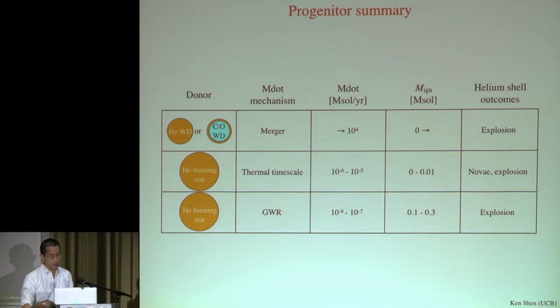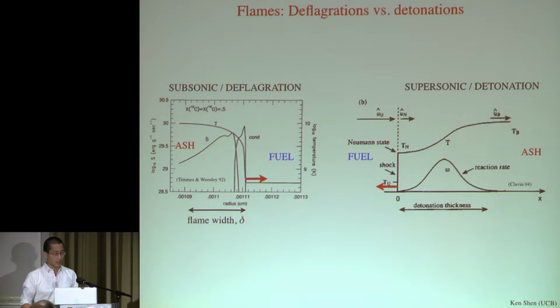Okay. All right, so I was purposely avoiding the words deflagration and detonation because I wanted to spend some time on what I mean by these two to try to draw the distinction. Actually, Wolfgang talked about this a little bit yesterday, so I won't belabor the point too much. But deflagrations are subsonic flames, so these are surfaces that are converting fuel into ash, and they're moving slower than the speed of sound, generally by thermal conduction.